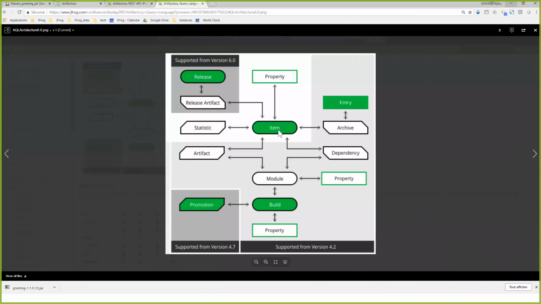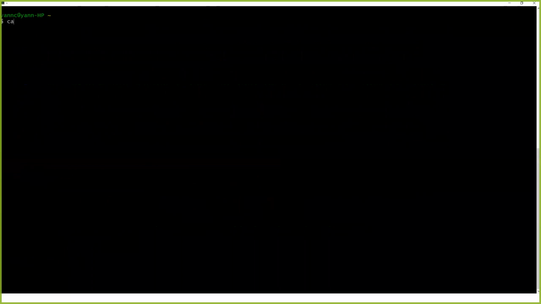You'll be able to hit the item domain and make a query on the creation date. That's the idea. Here are all the different domains which are related. From the build domain, I'd be able to go through the module domain and access the dependency domain and the item domain.